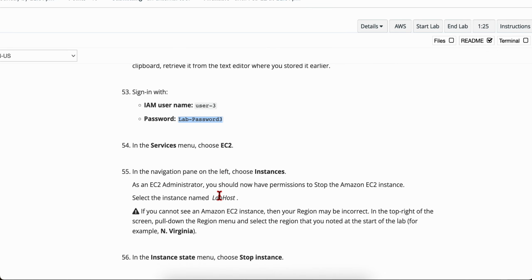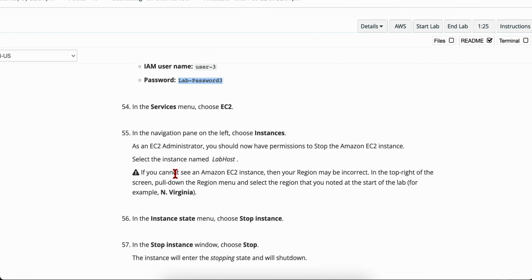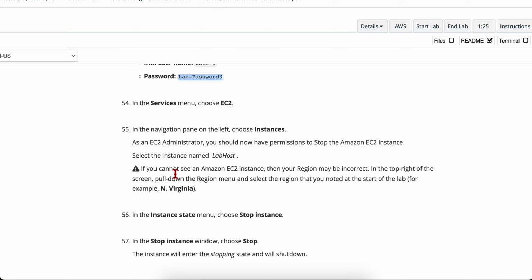Now we're back in the service menu. We're going to choose EC2. In the navigation pane on the left, choose instances.